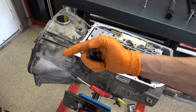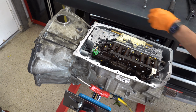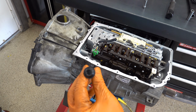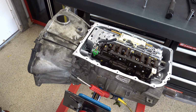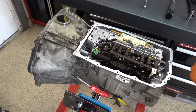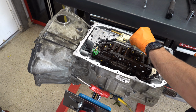Okay, so these are basically Torx plus 50 inverted. Snap-on sockets 10 EPL. Incidentally, you have one and a couple of nuts. You could use a 4L60E bell housing to case bolt as an improvised socket and wrench. So, if you don't have that snap-on socket or equivalent, but you do have one of those case bolts along with a couple of nuts that thread onto them, you can use that with whatever size socket goes with those nuts to install or remove and to torque to spec these bolts.